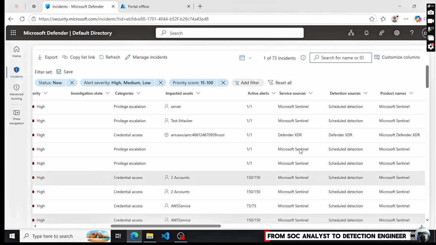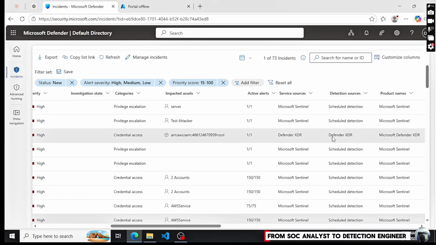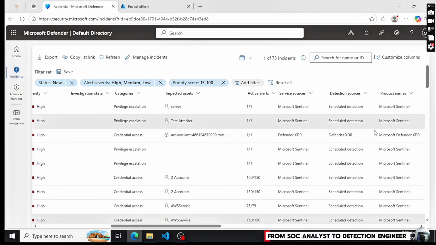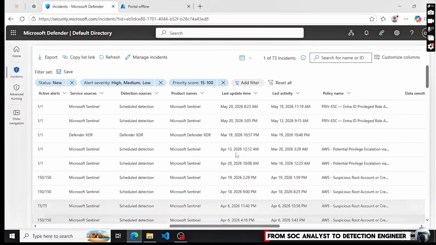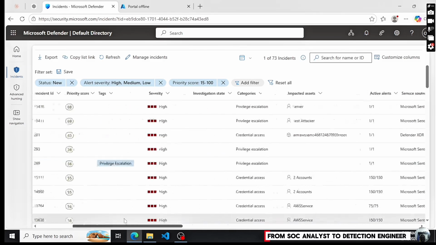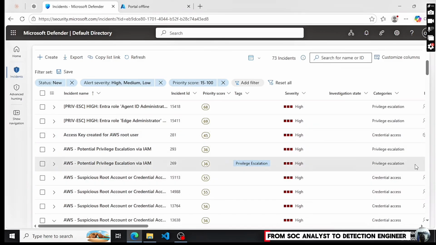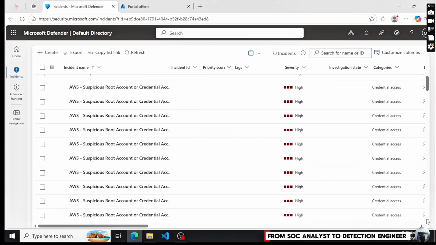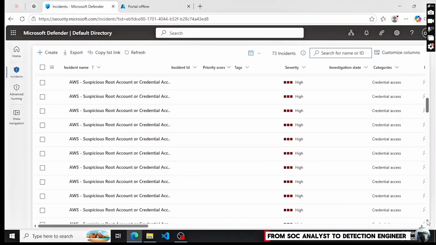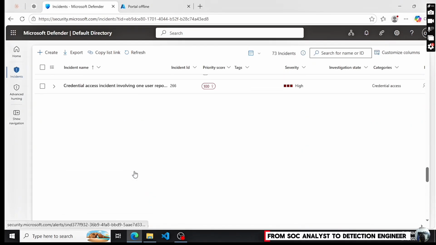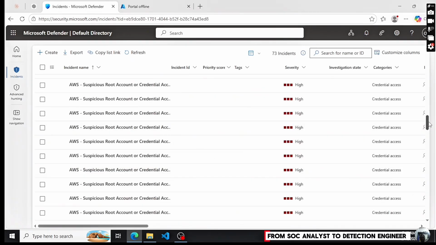And we can see the service source. This one is just telling us the service, the detection source, what actually detected it. It was the vendor SDR that detected this. The product name, and we could see the last updates and the last activity. You see that. And for my triaging ability, I've noticed that this one has higher impact compared to the rest. And mind you, it's not that others don't have higher impacts, but I'm picking the one that has the highest impact, that can actually affect the organization so badly.